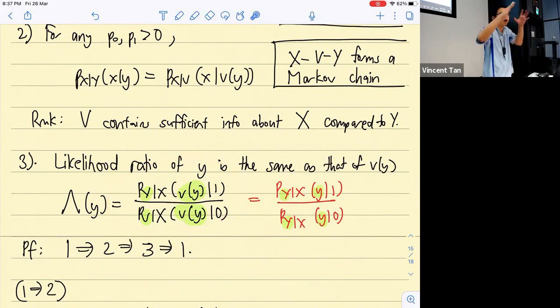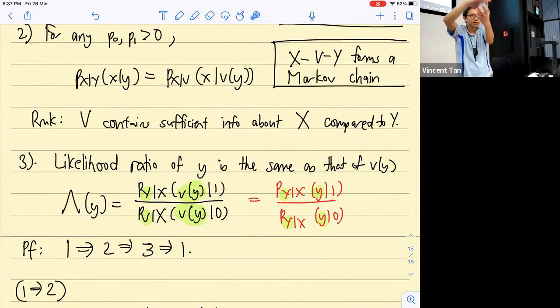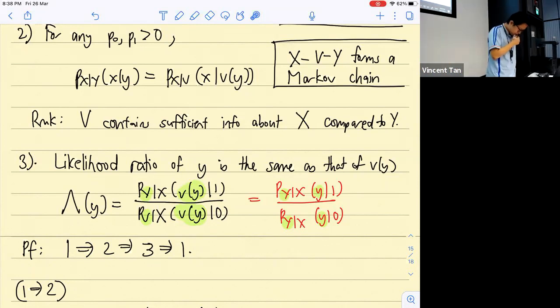So V is some compressed observation, you can think of it. Y is some very large vector. You compress it down to a scalar, like what we did for the vector observations case. And thus, by looking at this scalar, I can form a log likelihood ratio or likelihood ratio that does just as well as if I looked at the big vector Y. So that is the implication here. I will not go through the proofs because the proofs are just algebra. I've already gone through the proof just now. So this actually ends our discussion on the sufficient statistics.